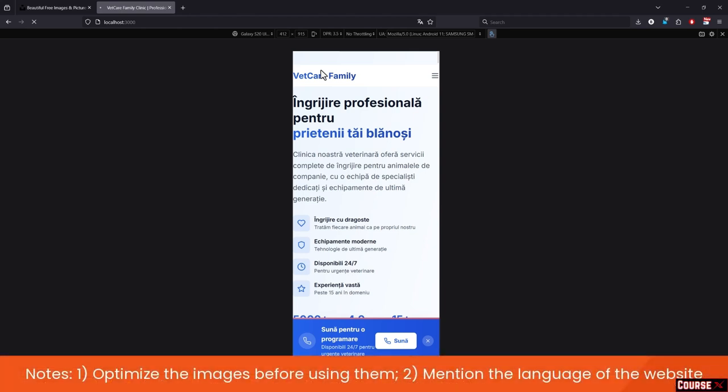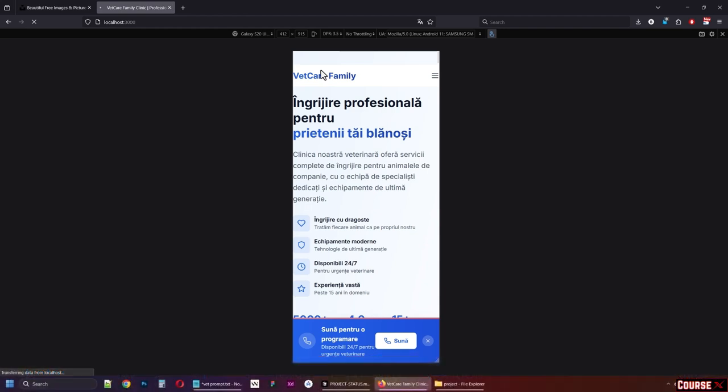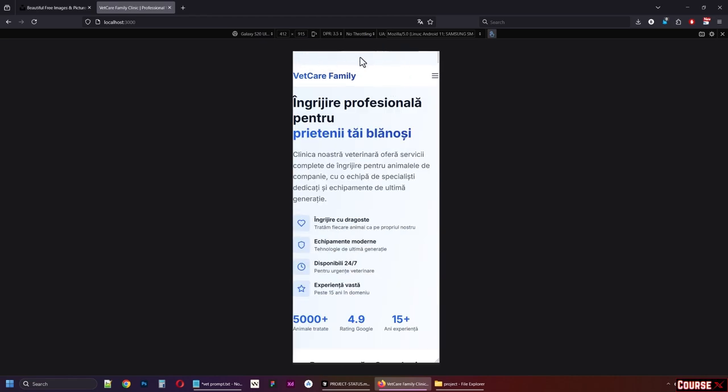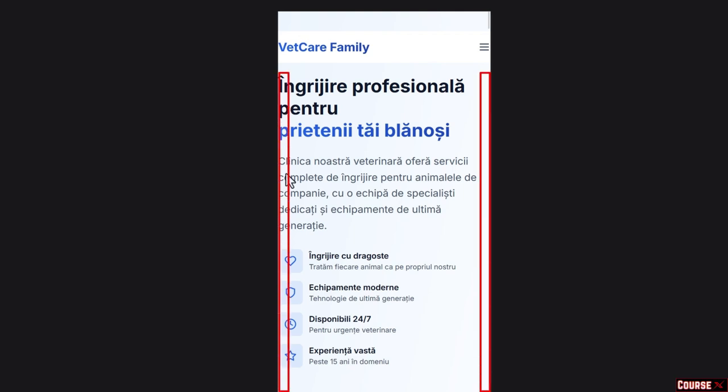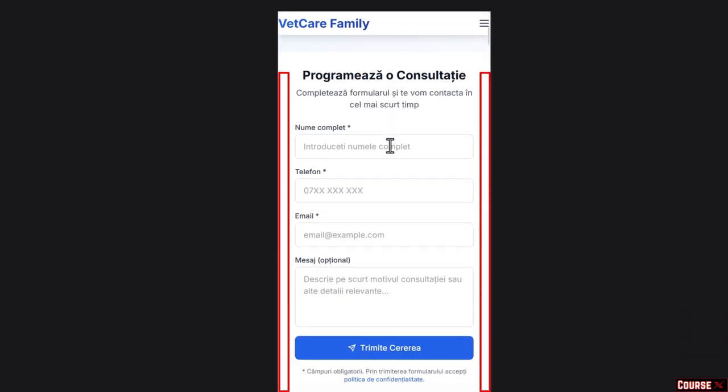My advice for the future is you take precautions. For example, here with the language, I just assumed it would use English because the prompt was in English. But as you can clearly see, that's not the case. So that's the approach you need to take. You learn through these small mistakes and you adjust your approach. Ideally, sure, the model would be smart enough, but it can't read our minds. So the next time around, you have to mention that you want the website to be in English and you should optimize the images beforehand.